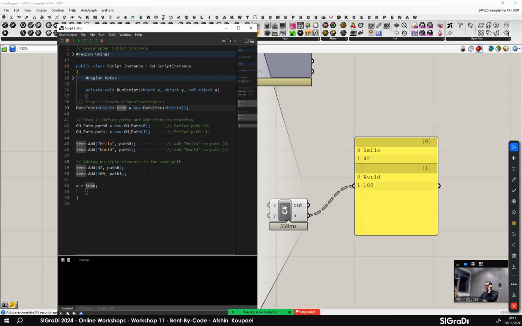Yes, you can. But as far as I remember, the searching is not as easy. At least you need to go through the items and search and find for yourself. But this might have changed also in Grasshopper 8. I actually did not use data trees that much in Grasshopper 8, so my information about it is not really up to date. And I used it once actually a few months ago for something.